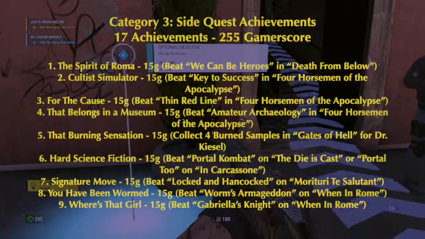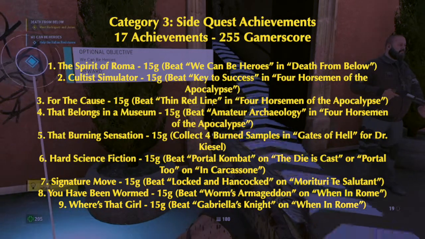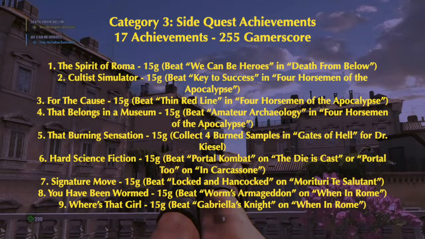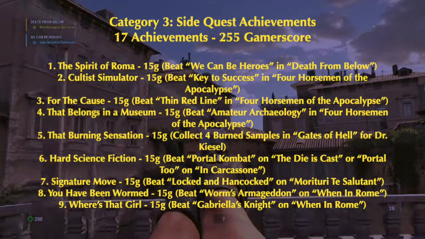Category 3, side quest achievements. 17 achievements for 255 gamer score. And, I mean, this is really not too complicated. I'm just going to give you a little bit of the hints here, where they come. So, they're all side quests. A lot of it is killing things.